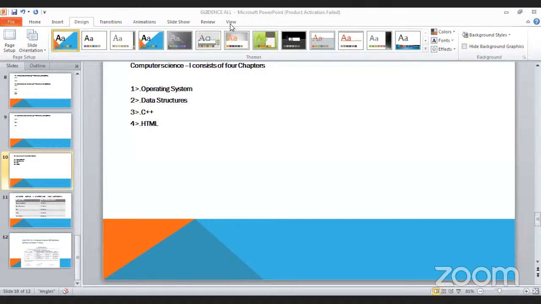Ma'am, in head tag, we write the title of the program. This is the general information about head tag. Okay. Then HTML tag. Which is the purpose of HTML tag? The HTML tag identifies the document is an HTML. Okay. It starts from HTML tag and closes with what? Backslash HTML tag.